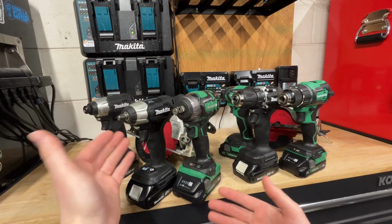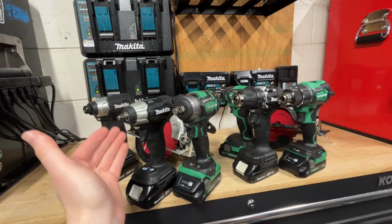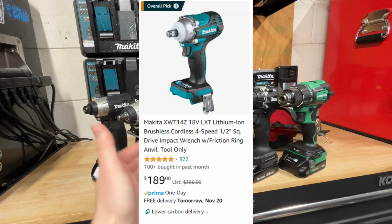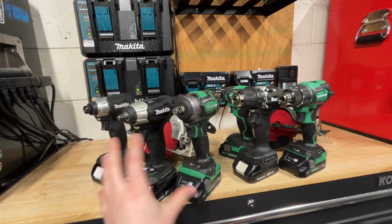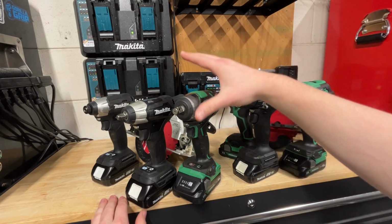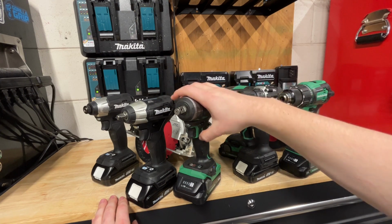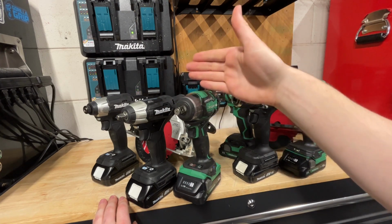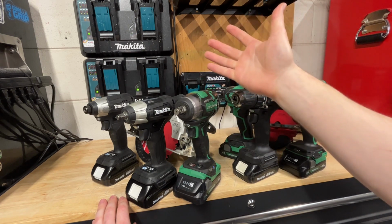If you need more 3/8 inch, depending on the type of work you do, or you need more half-inch, that's kind of your options. Now, Makita does make a half-inch impact, but it's way more expensive than the tools that we're comparing here, so it's not really going to be part of this comparison. And then also Metabo HPT does not make a 3/8 inch impact, which is a big downside. I really wish they did. They make some awesome tools. I'm just surprised they don't make anything else other than really just this half-inch. They have a mid-torque and a high torque, and that's about it, unfortunately.